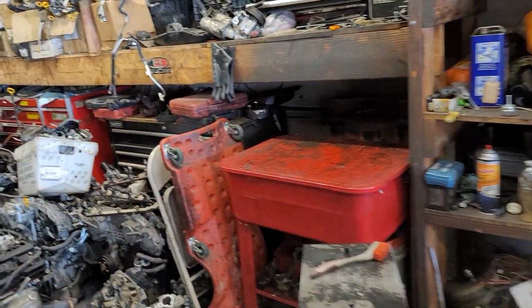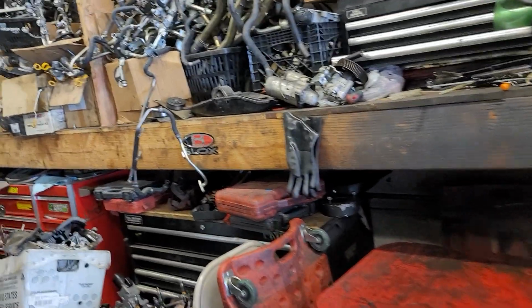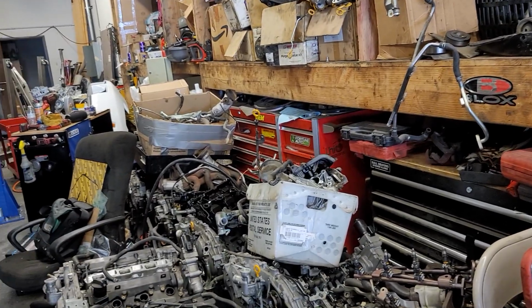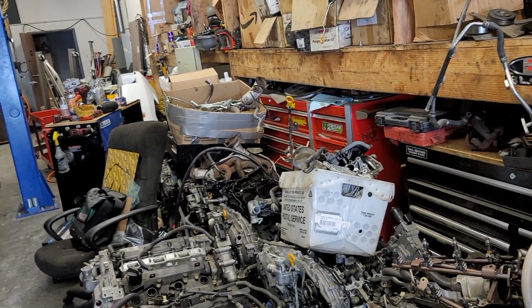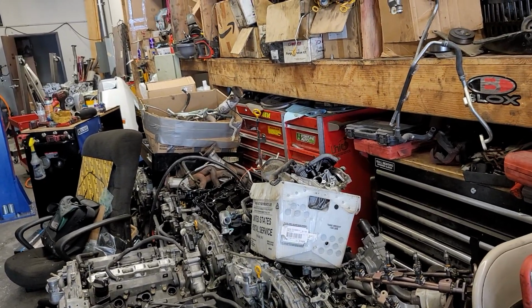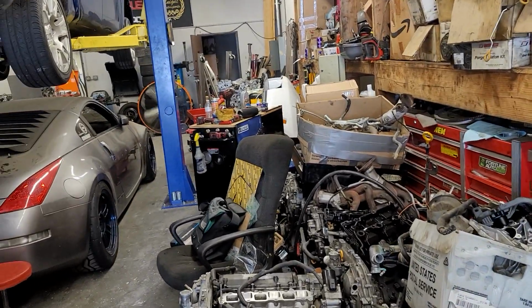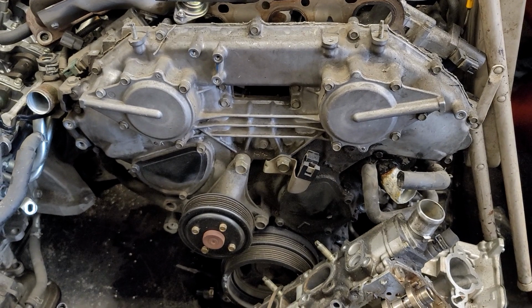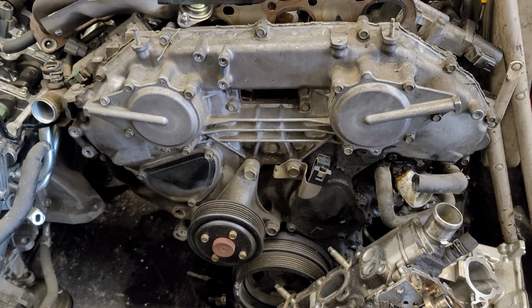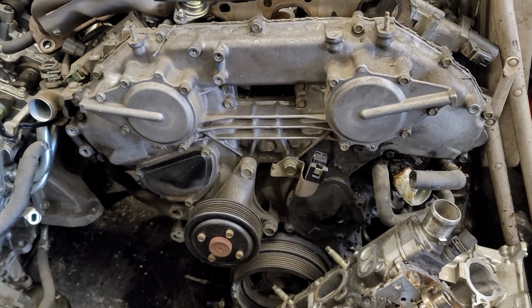So today, for this video, I'm gonna explain just briefly the visual differences for a DE, Rev Up, HR, and VHR motor. So here we have a VQ35 DE. So this is a non-Rev Up.